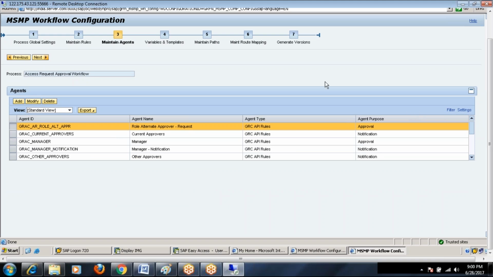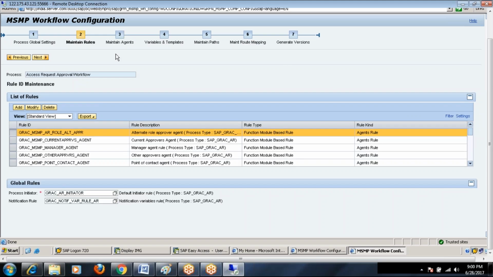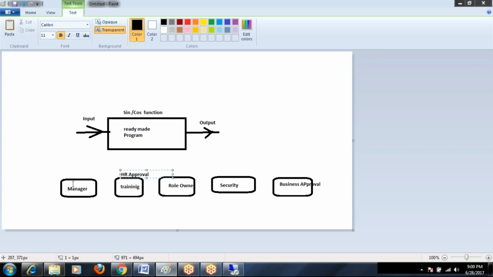Sridhar, in the second step, you have taken only the SAP default rule IDs, right? I did not take anything. This is a database of available rules that I have shown you, that's it. I did not take anything as of now. Okay, so those are SAP predefined rules. In future, I may use them, like in step 5 when I define the path. A path means: in each path, who is the agent? What is the notification rule? I will use these rules which are there in step 2.